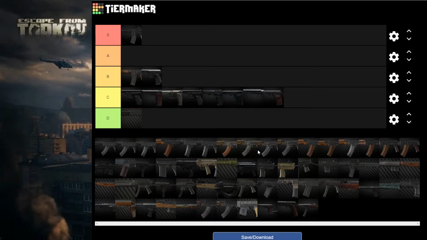Right, now this gets tricky to rank. So here you've got the AKMs, the AKM-SN, the AKM, the AKM-SL, which is like the foldable stock variant. I was planning on doing those guns, but with the cropping on this tier maker, you physically cannot see what they are. I can just barely make out some of the dovetail adapters. So I'm just going to rank the AKMs as a whole batch. Same with the AK-74s.